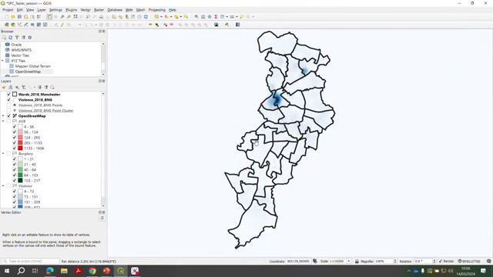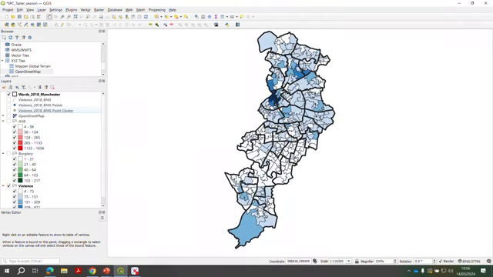Another method we can use is effectively an aggregated method. So what we can do is count the number of crimes into each individual ward and present this as a thematic map. So rather than a point-based map, we're now looking at areas. So in this case, I'm going to highlight the violence layer, and this is the thematic map of violence across Greater Manchester.